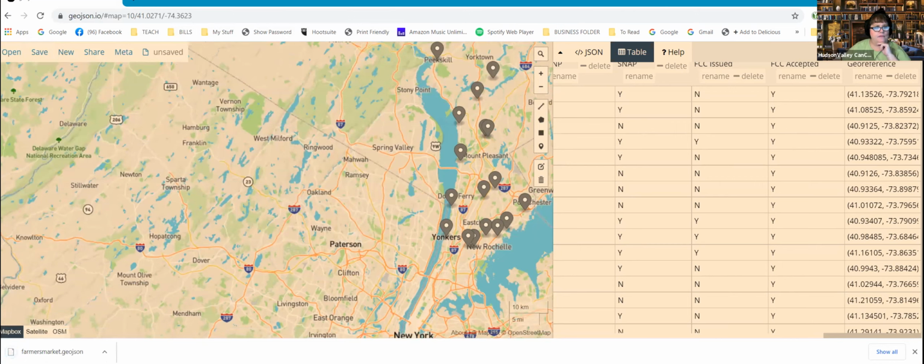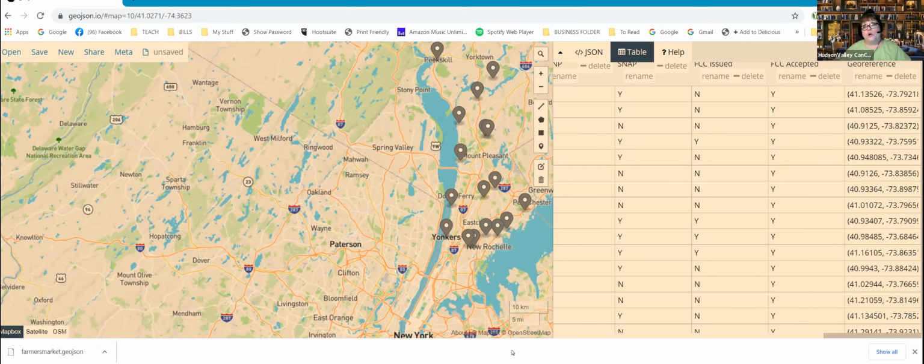And then click save. Click OK. All right. So now I have a farmersmarket.geojson file that I could bring into any map program, or I could bring it into Tableau. Oh, it's just in downloads. Okay. Sorry. That's okay. All right. So now I have a GeoJSON file that I can work with in any map related software. Okay. Does that make sense?